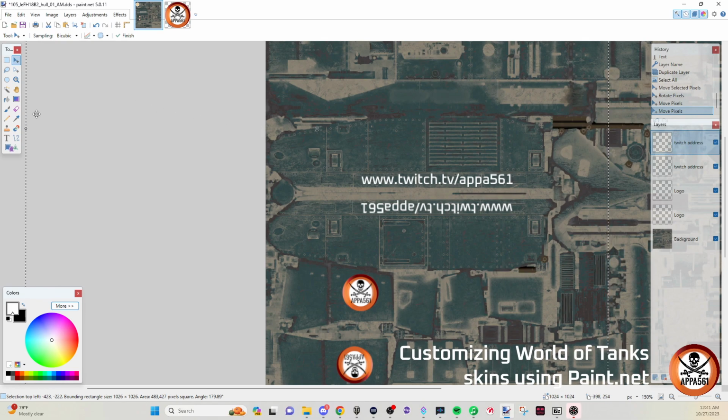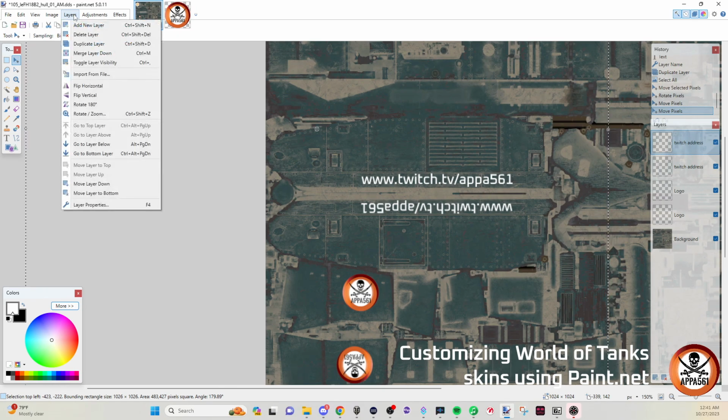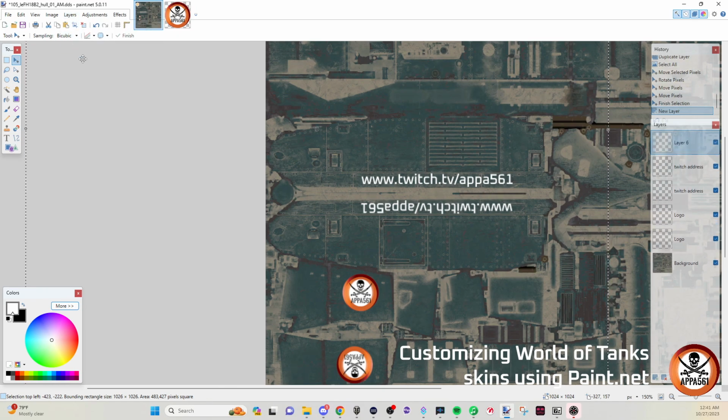If we want to take it a step further, we can add another layer, and go into our text tool. And we can say, let's make it all caps.